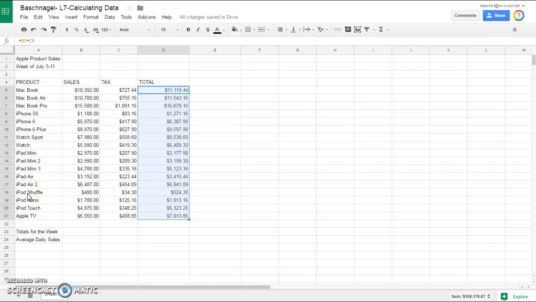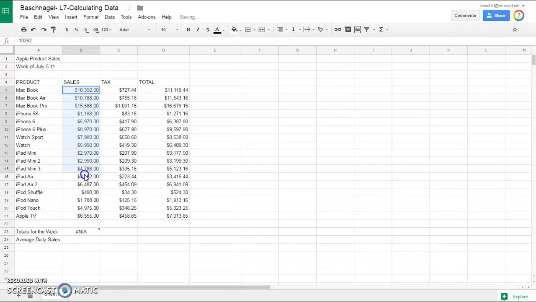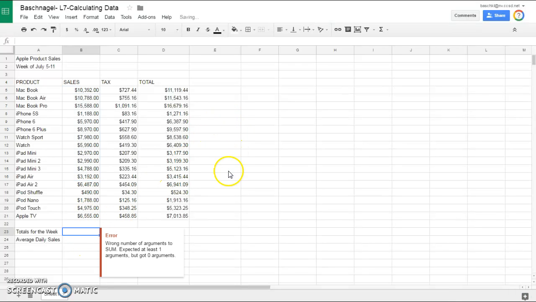All right, now we want to find the sum. So we're going to click in cell B23 and go up and find our sum function. Notice how it puts the equal sign in there for us. Let's try that again.